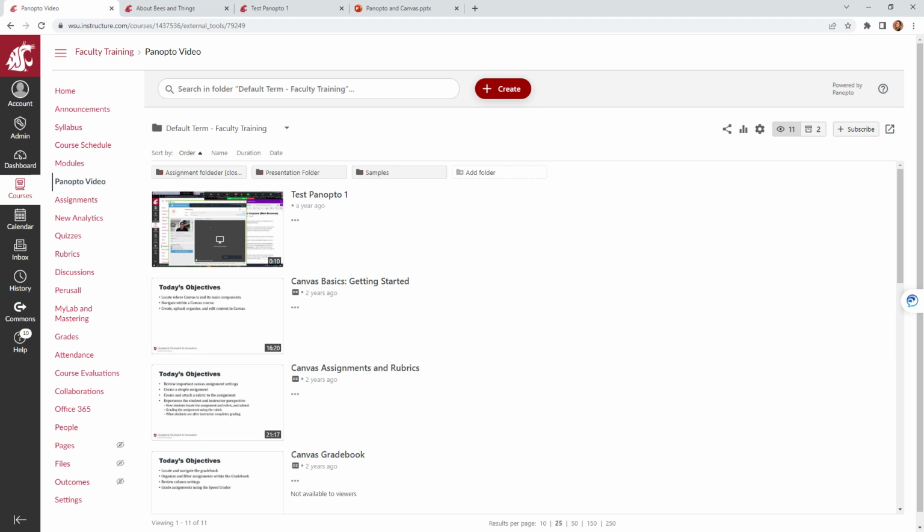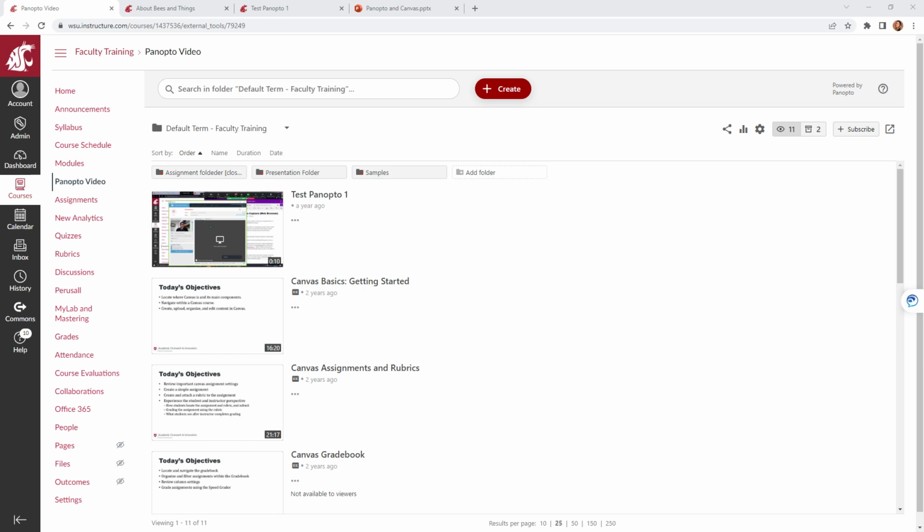So solution 1 is to enable the Panopto video menu only when recording videos. So you could enable it as we did earlier by going through settings and navigation and moving it up to the top. And you can record your video or videos, and then you can hide it by going to settings, navigation, and dragging it down when you're done recording.